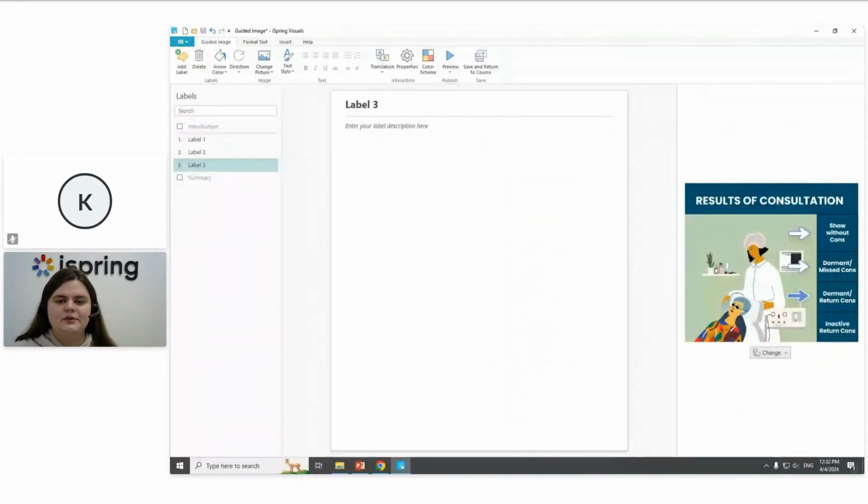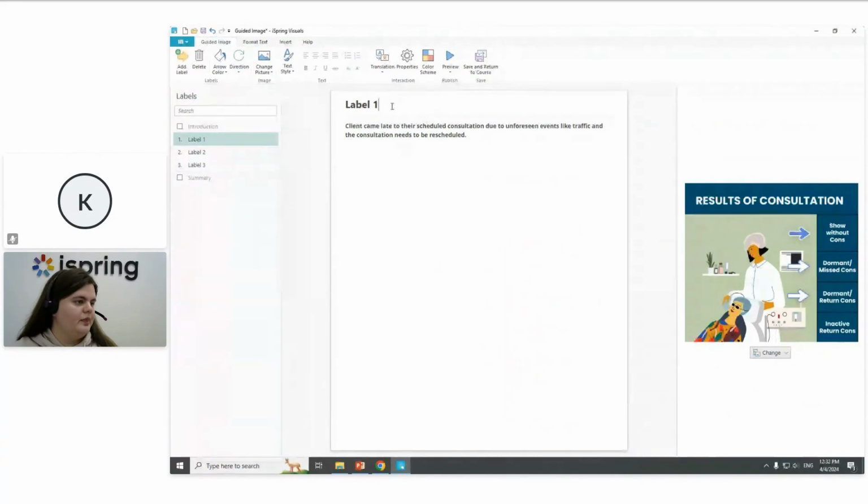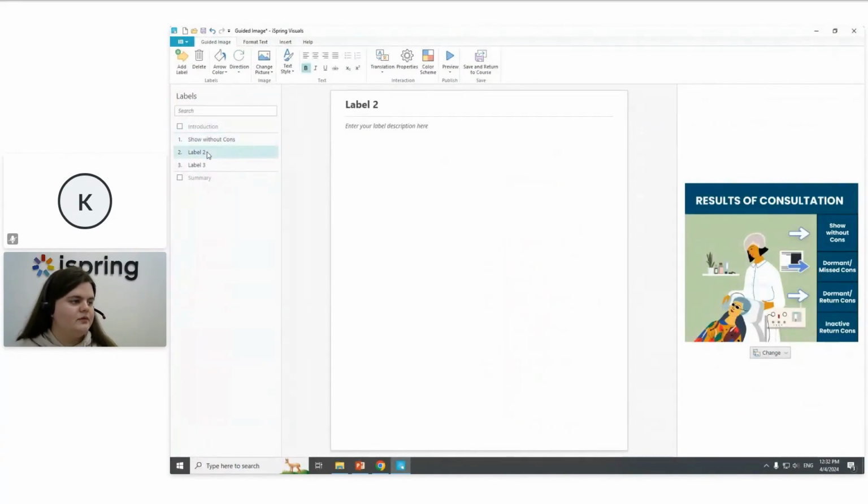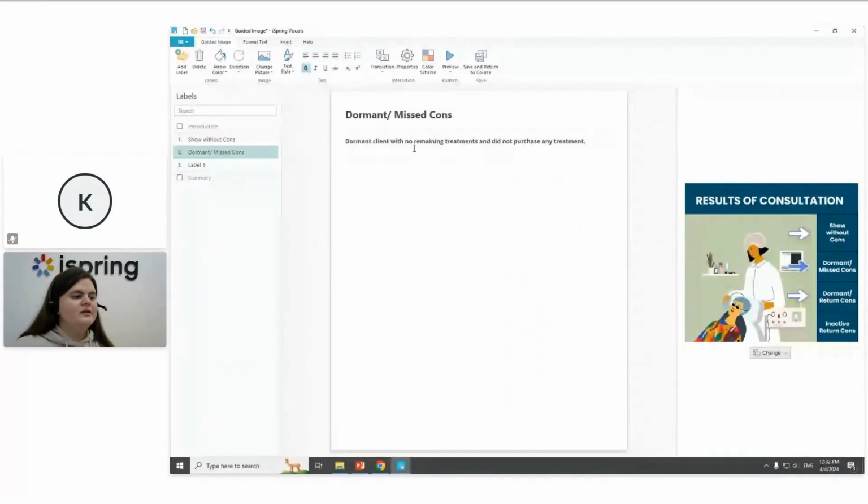And now it's time to add the text to our labels. So here we go for the title and for the description. Okay, so second one and this one. So I will do just 2 arrows just to save our time for today, but for sure you can add more. As per arrows, if necessary, you can set up their direction if it's not in the right position. You can change the arrow color. You're more than welcome to do this.